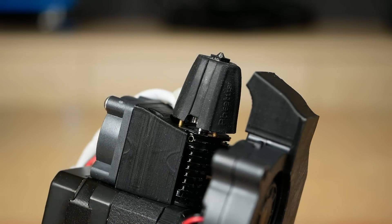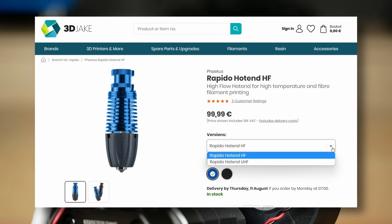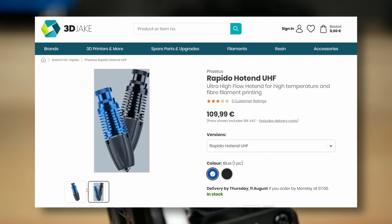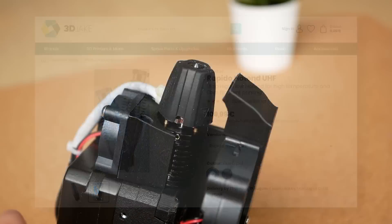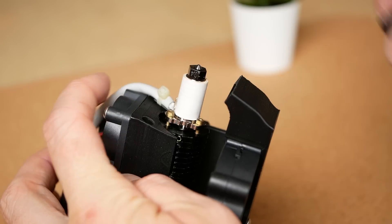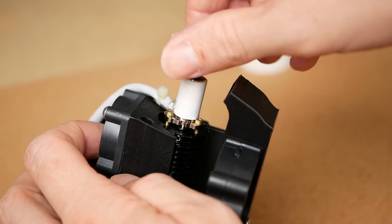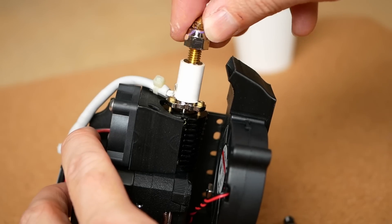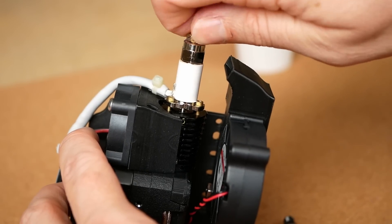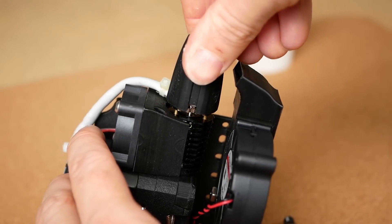I recently got a Fetus Rapido which is already a high flow hotend. They also sell the Rapido in an ultra high flow variant, and from the pictures I found online I wasn't really sure how both versions differ. The approach is clever and allows you to switch between high flow and ultra high flow without any hassle — the high flow Rapido uses standard V6 style nozzles, while for ultra high flow they don't actually make the heater longer but simply use a volcano length nozzle and a special nut made from nickel plated copper to help conduct the heat down the nozzle.